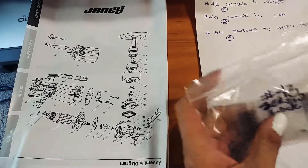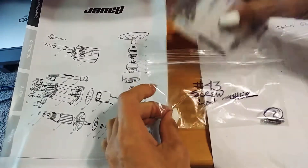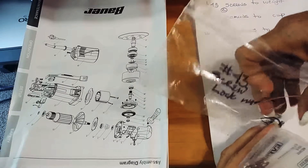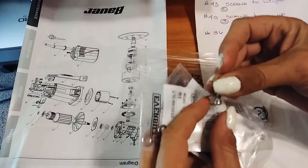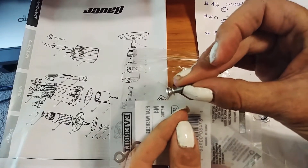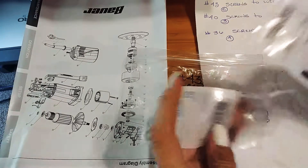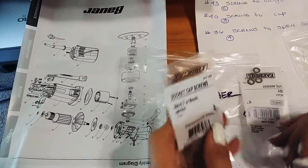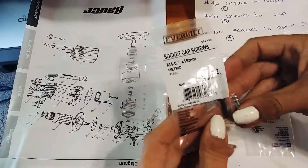This one has kind of a little lock washer or crush washer — you're not really supposed to reuse those, you're supposed to put new ones in every time. This screw has to be a machine screw and most of them are metric. This is the screw that goes with this one.